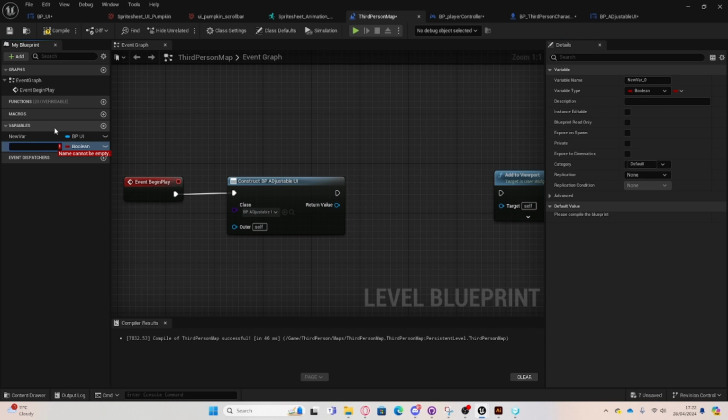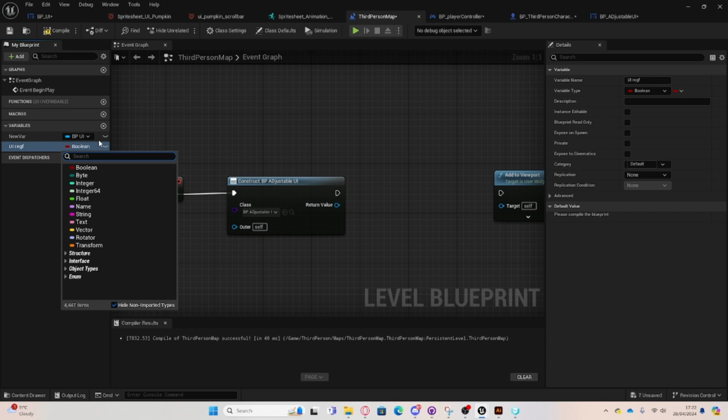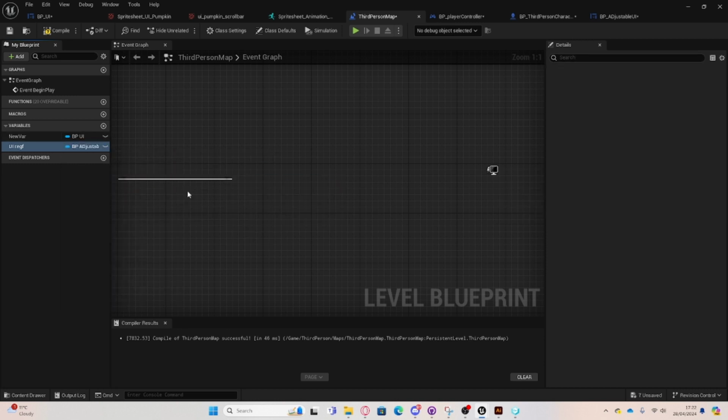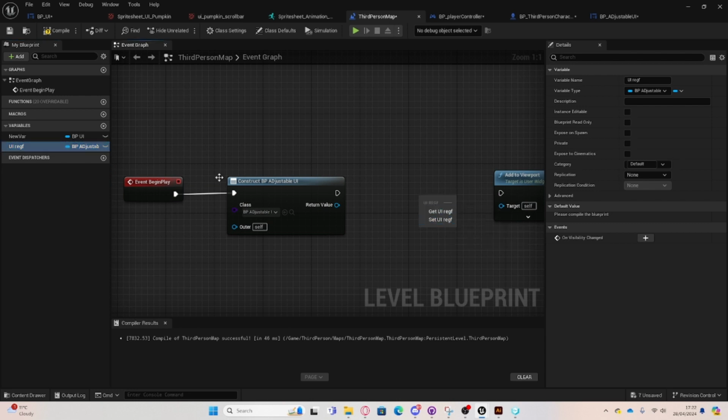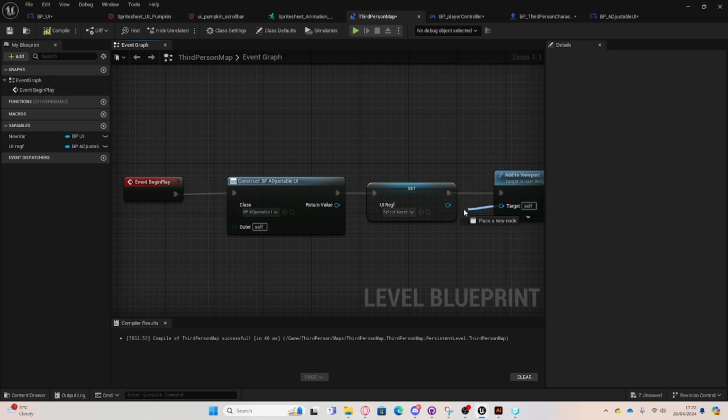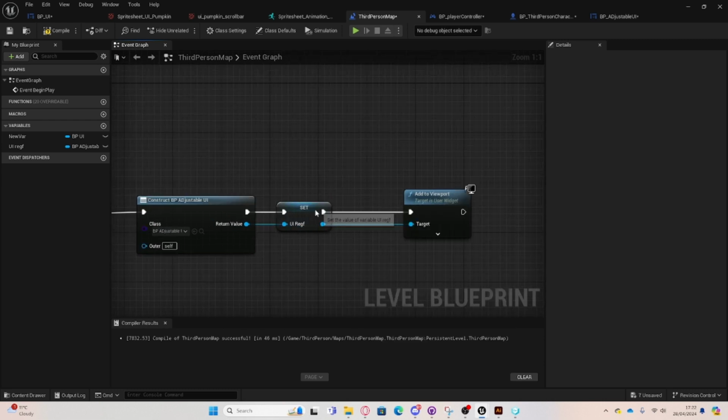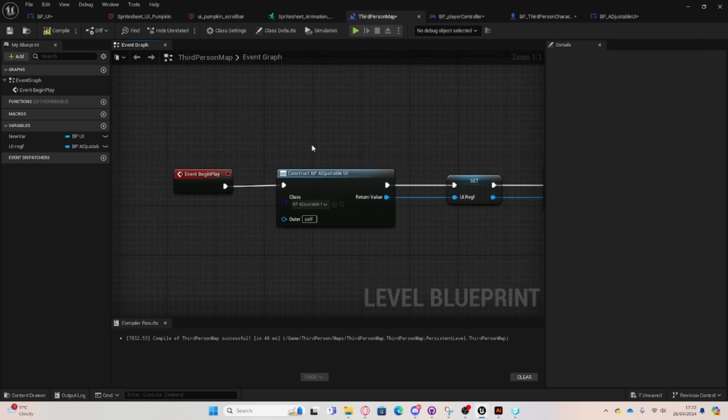Call it UI ref, whatever I called it. And I want to get adjustable UI, make an object reference. I then want to drag it onto my world and set it. Plug this into here. My target is going to be itself, and the return value is going to be the UI ref. So this basically just displays my UI now, I'm pretty sure.